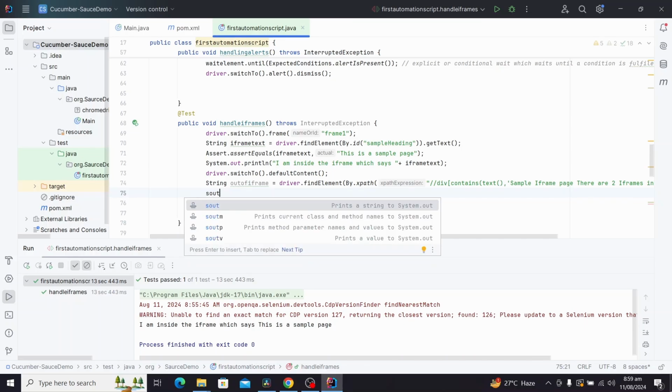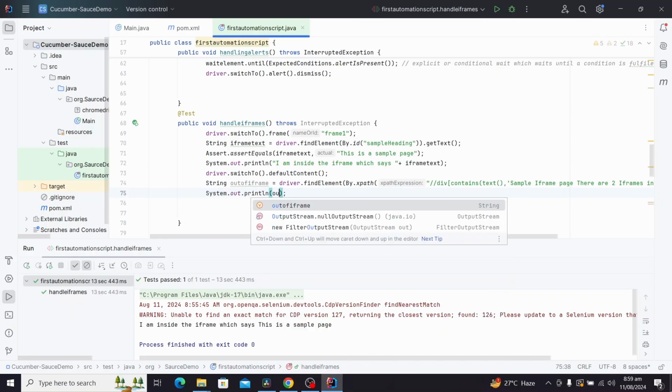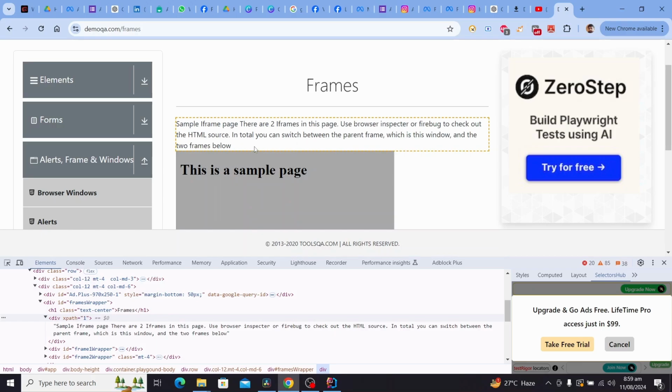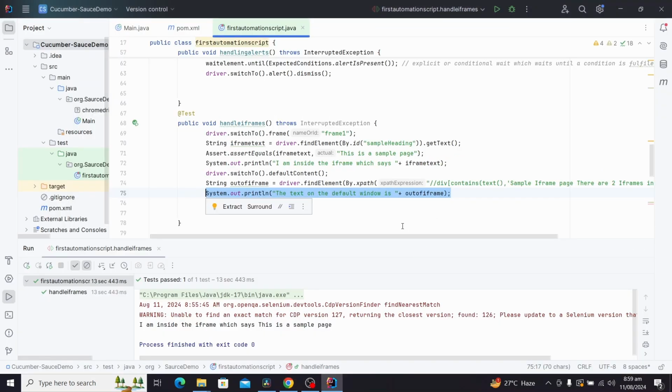Let's just do a simple print statement and see what we get here. The text on the default window is, let's do a plus here, plus outOfIframe. So now this is going to print whatever text this is, and that will make me certain that I am out of the iframe.